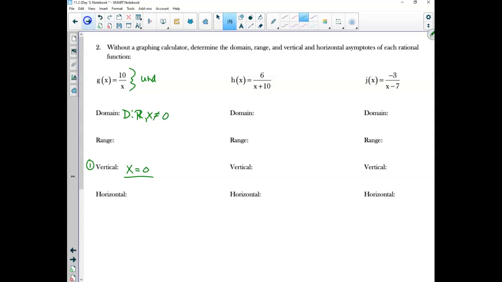And also, as I'm looking here, this is going to be g of x, the bottom is changing, it's getting bigger, so 10 is getting divided by a number that gets bigger and bigger and bigger. Hey, that's talking about my horizontal asymptote. So that's getting closer and closer to 0, but it's a horizontal line, so it's y equals 0. And I can also think my range: because that bottom is to an odd power, it's to the first, I can kind of think my graph is going to look like that in quadrants 1 and 2, which means my range is going to be all real numbers y except 0.